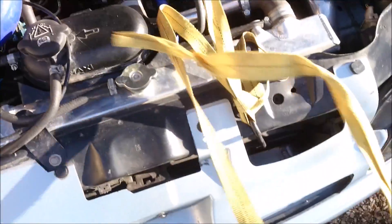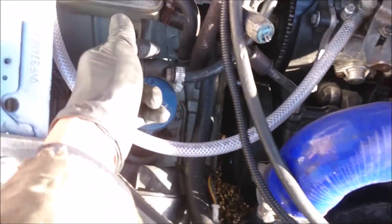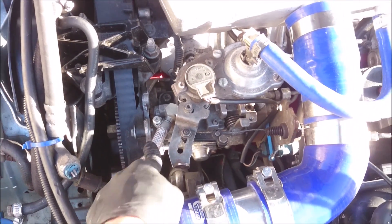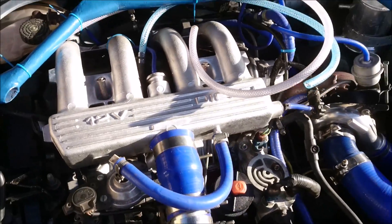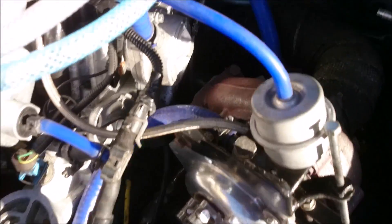We've plugged the old fuel lines but left them in place just in case this doesn't work so we can revert to the old system. We've put a new fuel line in — this will be the supply from the swirl pot, going around and cable-tied to the strut brace. I considered routing through the strut brace but you'd need to remove it to pull the fuel lines, which could be a nightmare. Then we've got the return from the fuel pump which comes up through an 8mm line converting into 10mm, and comes around to connect here.